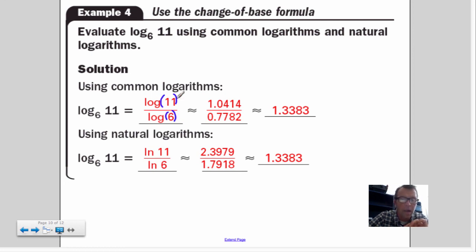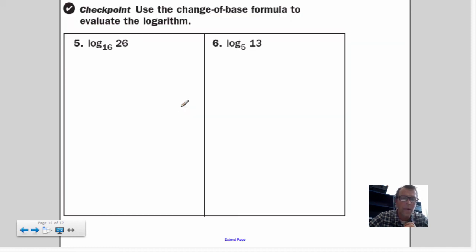And you really have to try these on your calculator. Make sure you close the parentheses. Please try these, right? Again, easy on the calc. Type it in. Log, parentheses will open, 26, close parentheses, divide by log of 16. Again, you'd expect the number to be 1 point something, right? Both of these, right? 5 raised to some power is 13.